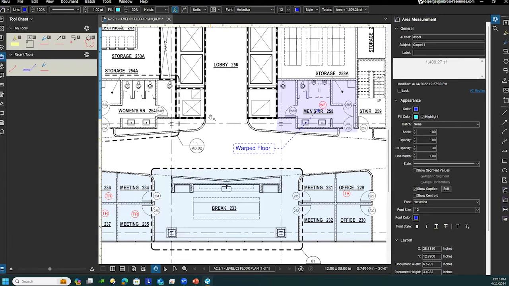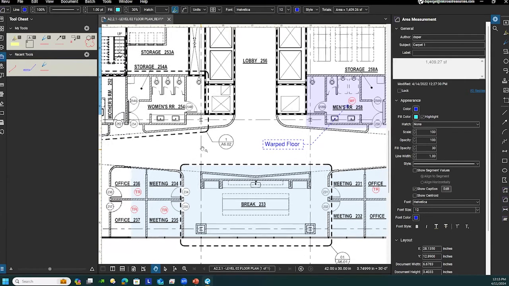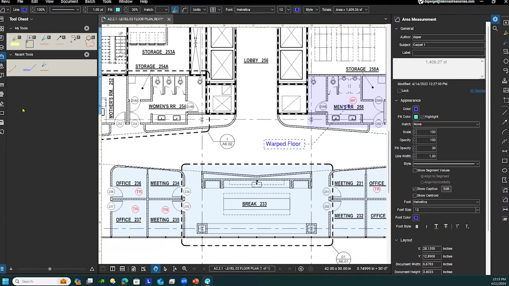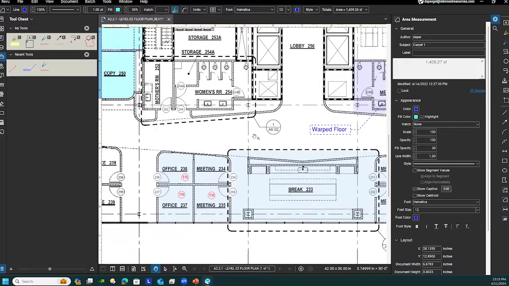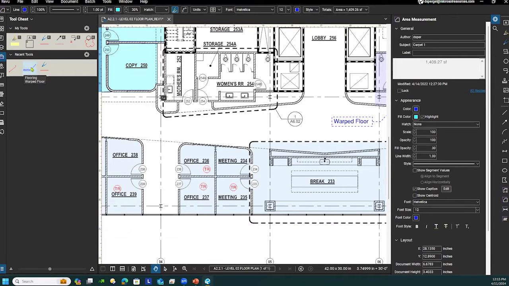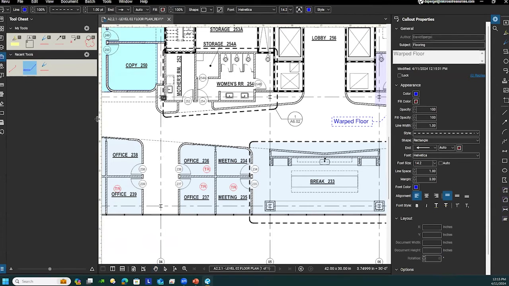Remember when I mentioned the recent tool set? Well, every single markup that I create is going to be stored in recent tools. So what I can do there is I see that this is the warped floor markup that I just created. I can go ahead and click that.